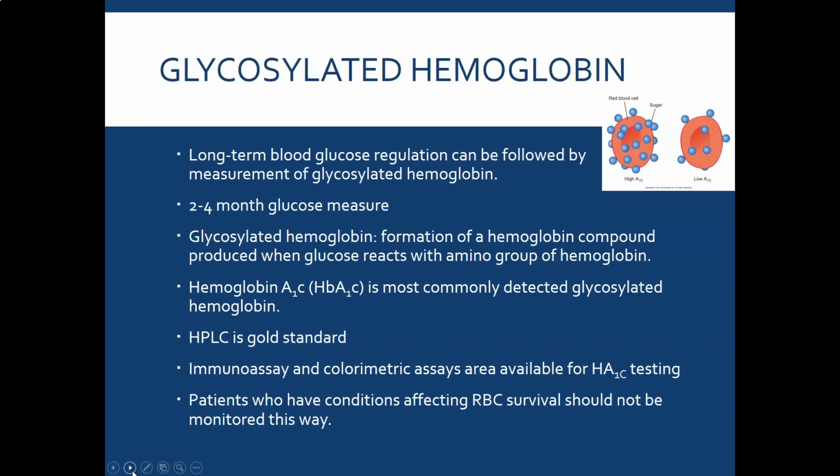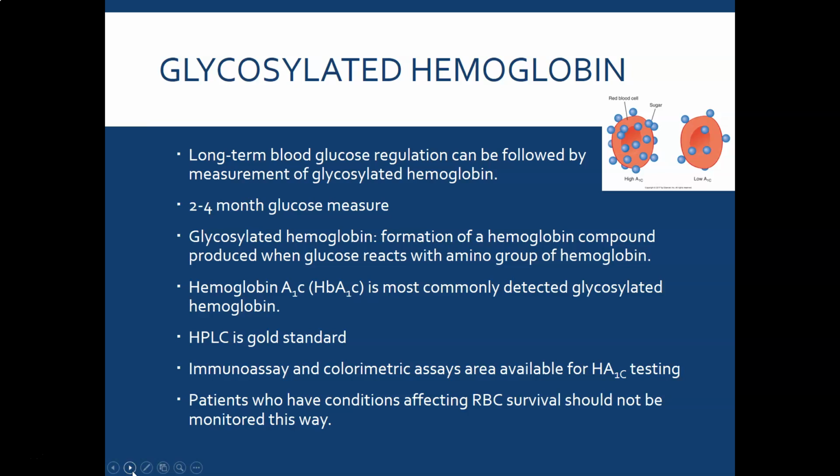Glycosylated hemoglobin is a hemoglobin compound produced when the glucose reacts with the amino group of hemoglobin. So basically, sugar sticks to a lot of stuff and it likes to stick to protein. And so if the blood sugar is high, a lot of sugar will stick to the hemoglobin. And the thing with this reaction is, one, it does not require an enzyme. Two, once that sugar is stuck on hemoglobin or other proteins, it can actually stick on albumin also. It does not unstick. It stays on there until the red cell is destroyed.